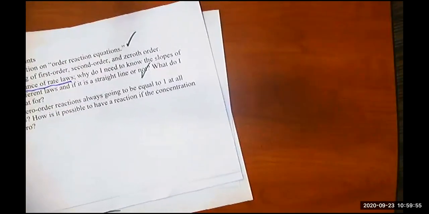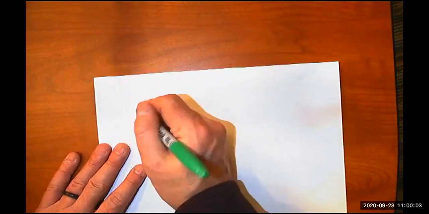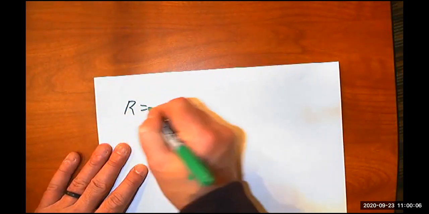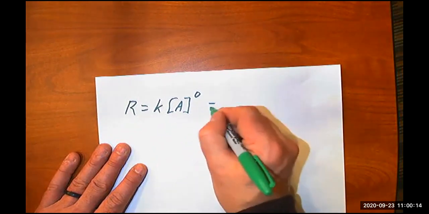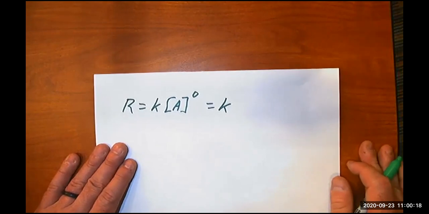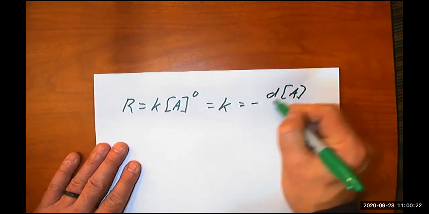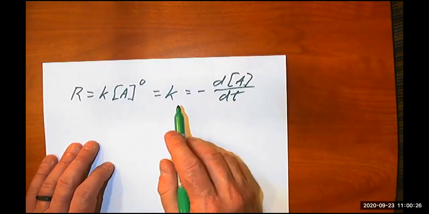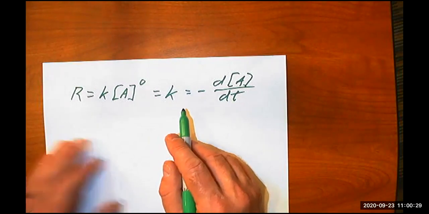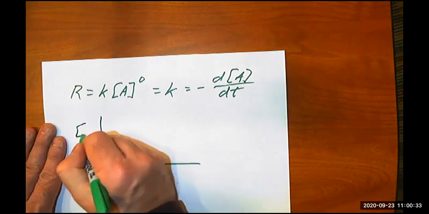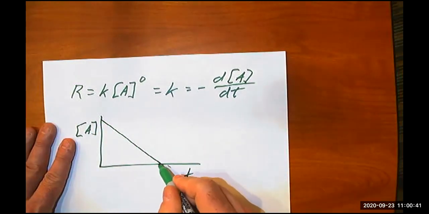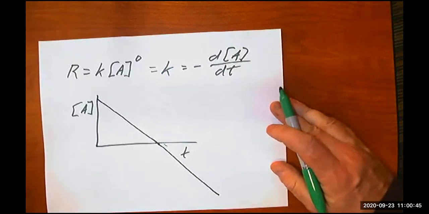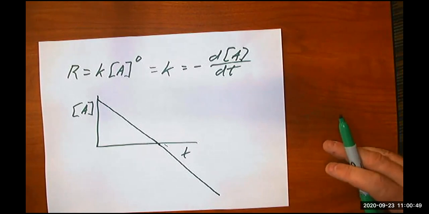Okay, so the 0th order reaction is kind of the weird one of the case, because if we look at the rate, k[A] to the 0th, anything to the 0th is 1. So this just equals k. And so that says that our change in concentration with respect to time is going to be a constant value at all times, right? And then if we plot that with a constant slope, you get this. But the math says you can keep going, right? And does a negative concentration make any physical sense at all?